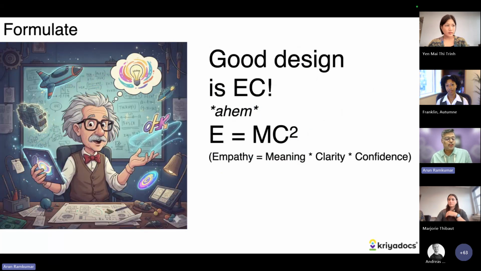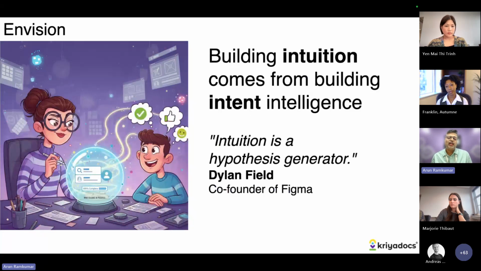So while good design is not rocket science, it can be hard to pull off. One simple formula to maybe make it easier is to truly care for and understand the meaning the users seek by offering them enough clarity and confidence to get their work done. And that's how you truly build empathetic products for your users, right? And one skill to use is to build your intuition muscle by truly understanding and anticipating the user's intent.